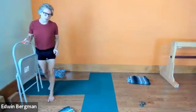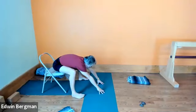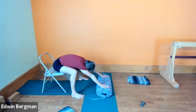Big toes touching, knees apart. Remember, child's pose is a sitting posture. So sit your hips all the way back onto the feet. If your hips don't come to the feet, put something between the hips and the feet. So this is Pava Muktasana. You can have your hands on a box or a bolster. If child's pose is not a good pose for you, this is the replacement pose. One of the replacement poses. Okay?